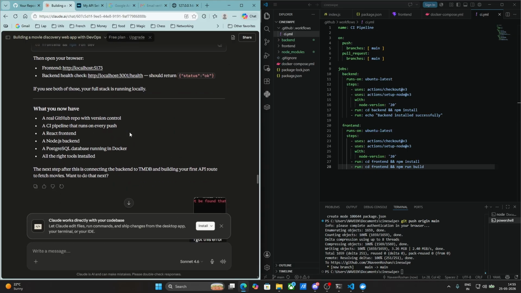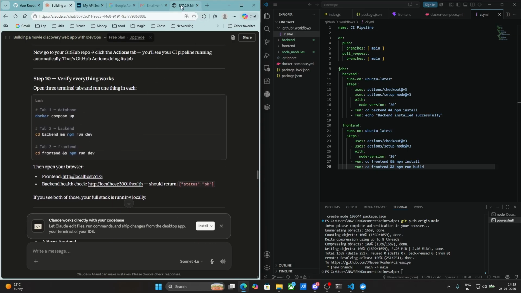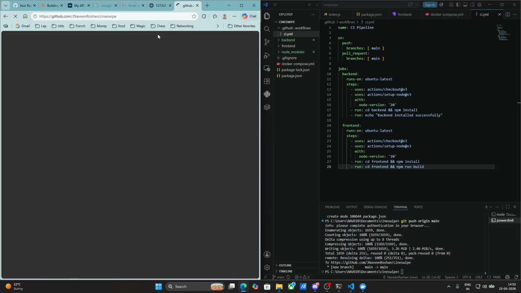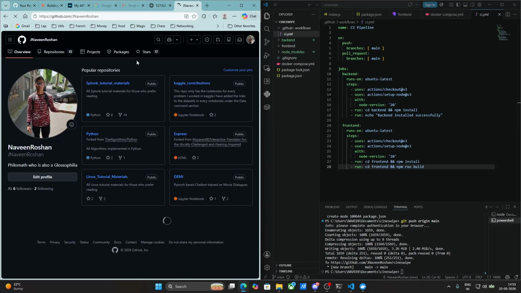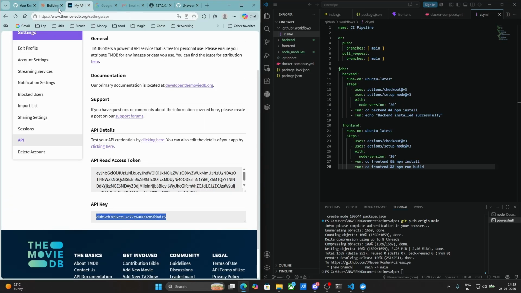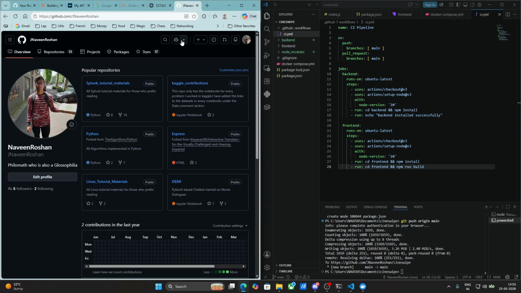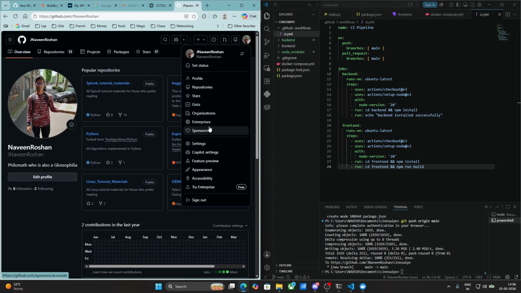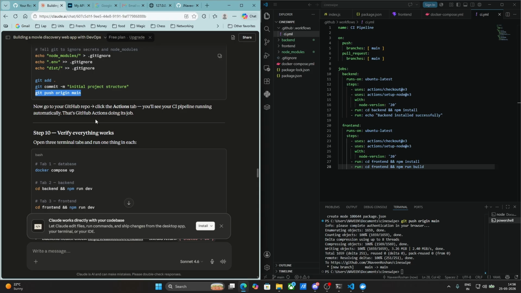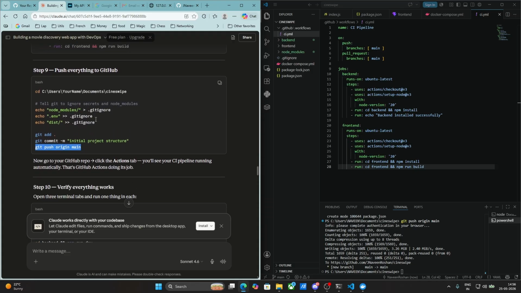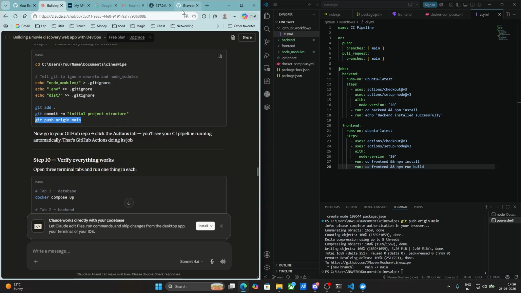Open 3 terminals. GitHub. Should I do? So click actions. There is no actions star.